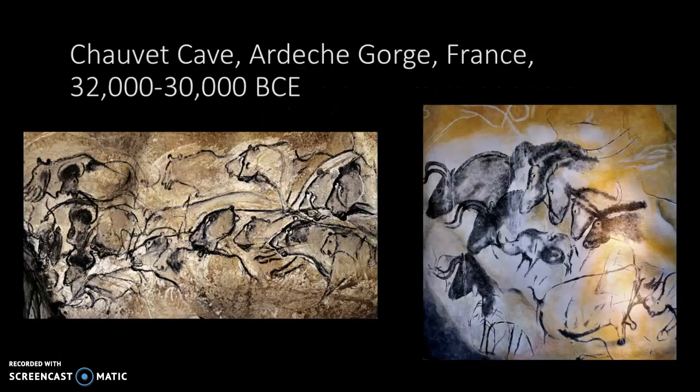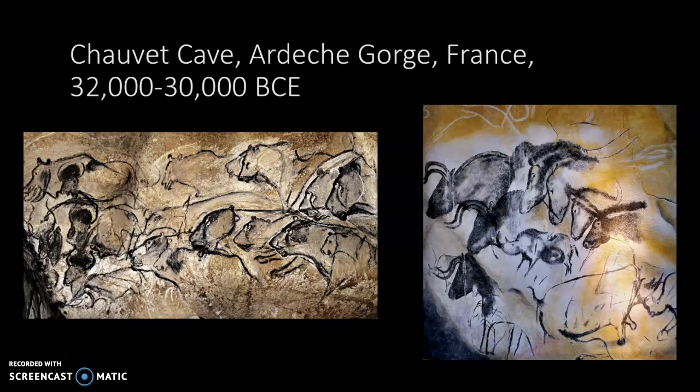We are going to start again going way back here to the very beginning of human visual culture, and we're going to look at cave paintings. Cave art is found all around the world. We are looking at Chauvet Cave in France, but we have cave art found in Spain, Malta, Australia, Algeria.